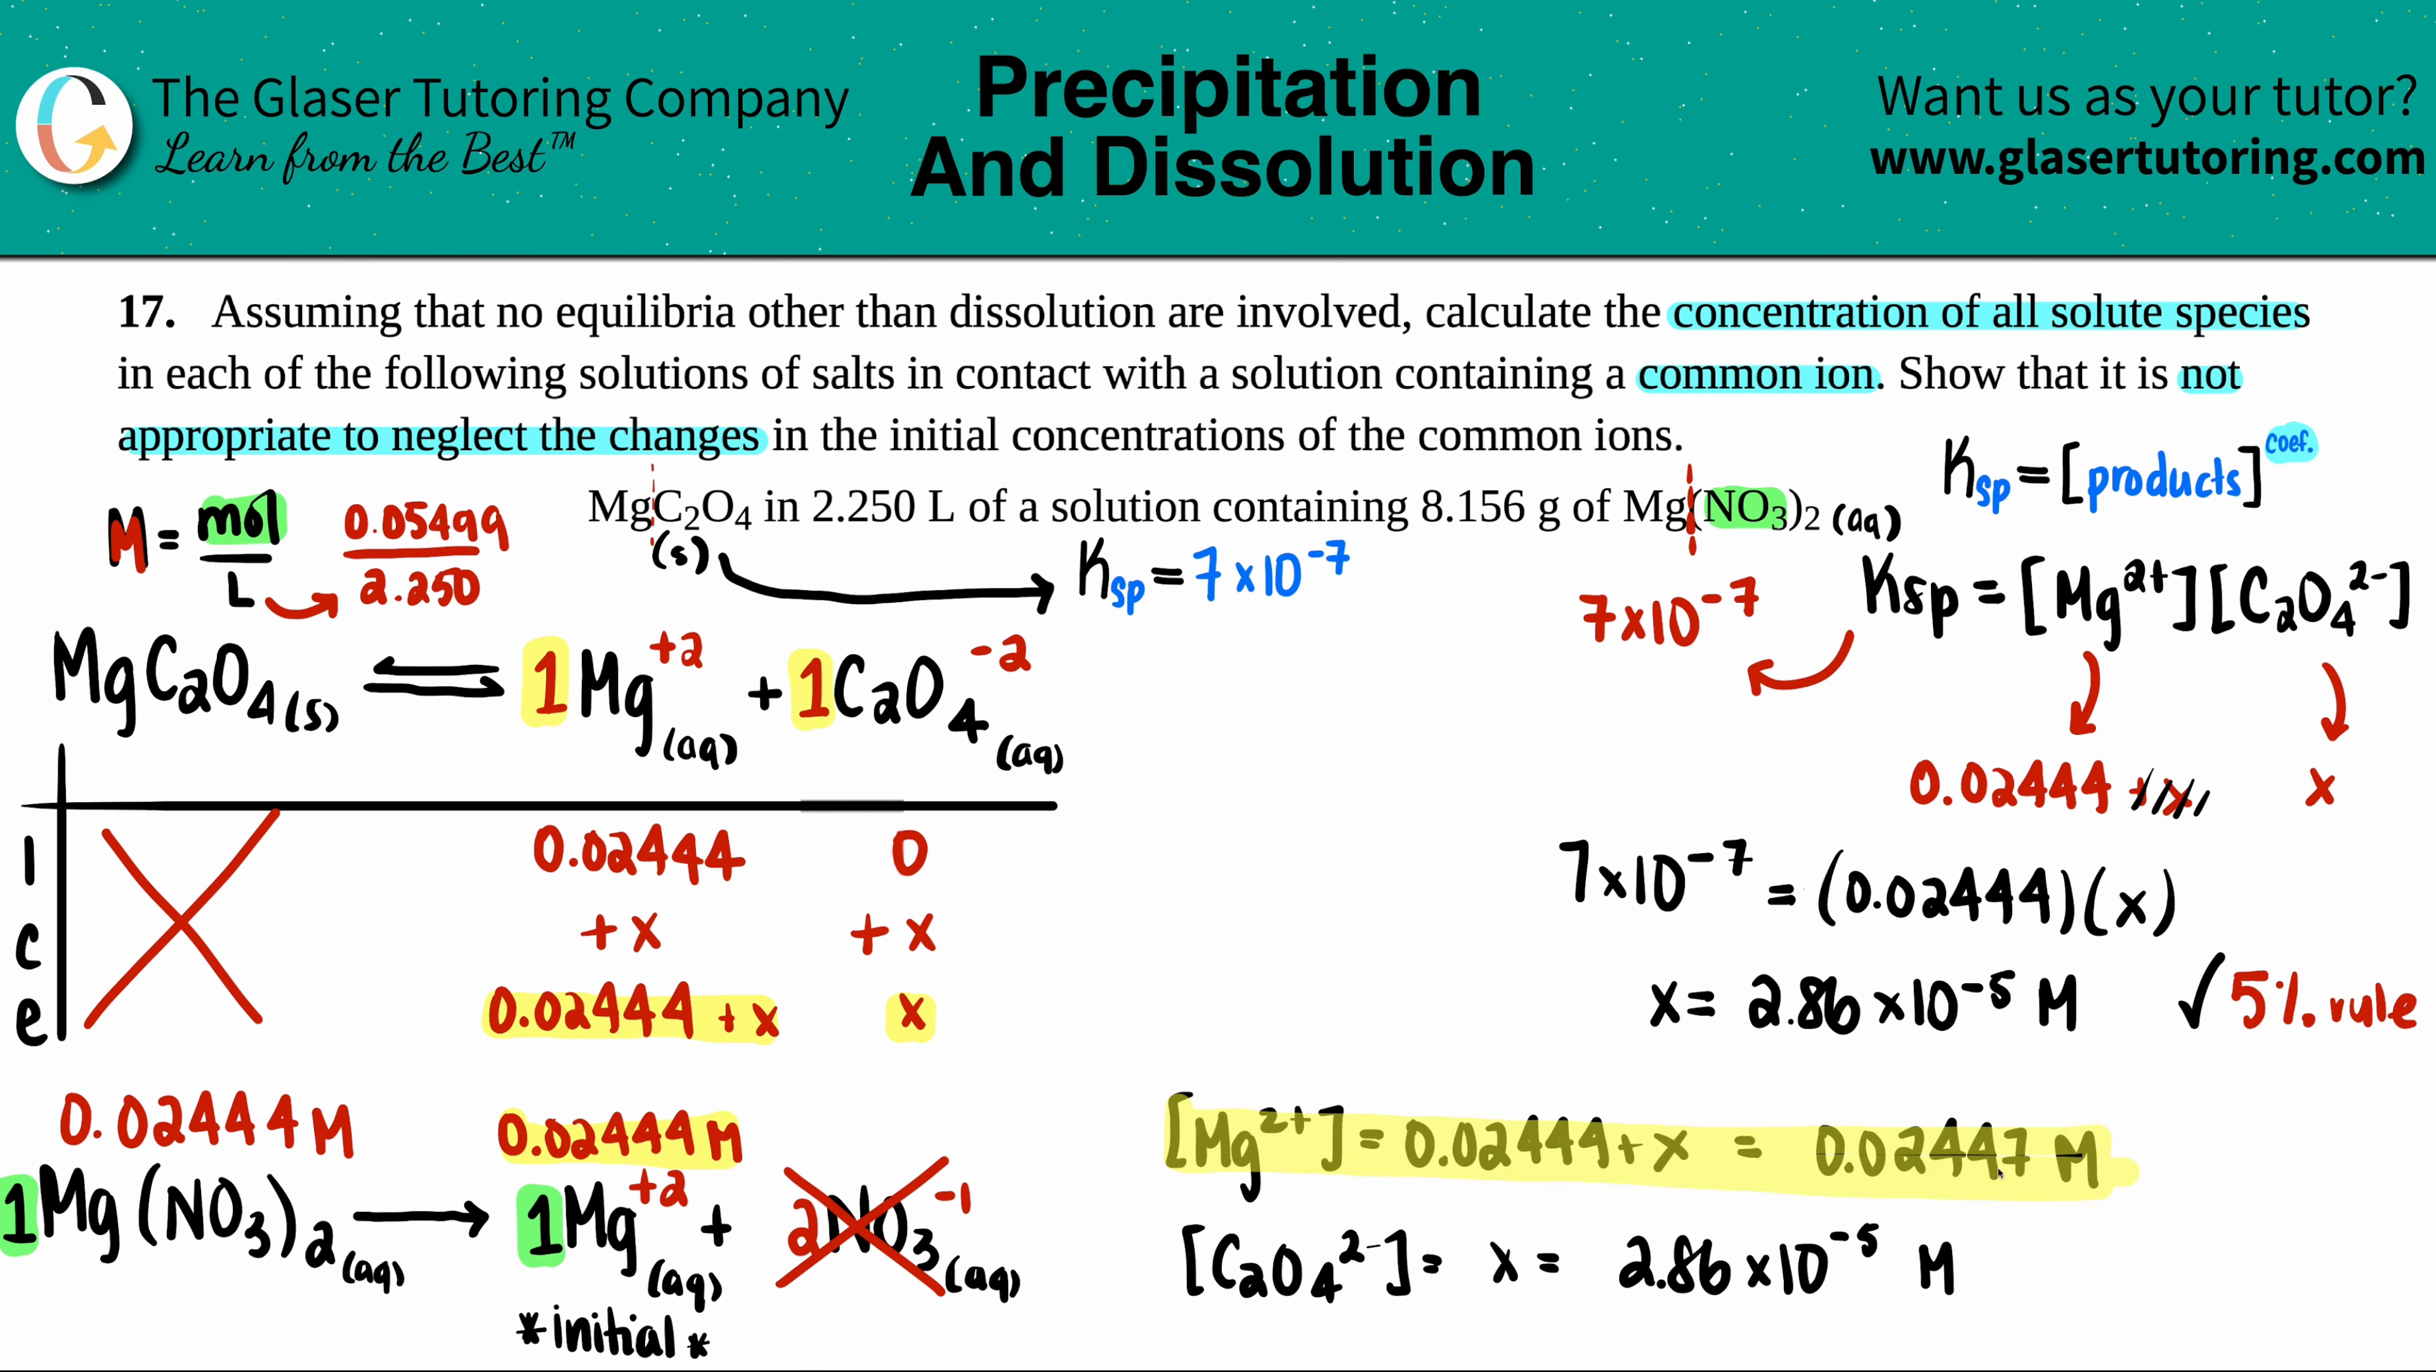So in this case, I don't know, guys, what do you think? Since it passes the 5% rule, we can neglect that x value and just take that x. So that works good for me. What do you think? Thank you for viewing the video. I really hope this helped. Let me know in the comments, subscribe to the channel, and I hope you guys are doing well out there. Keep studying hard and I will see you in future lessons. Okay. Bye-bye.